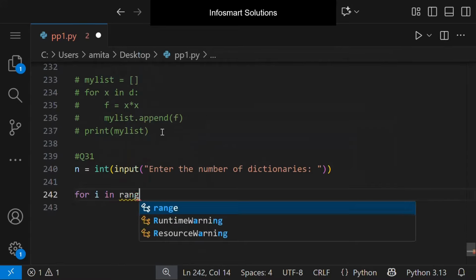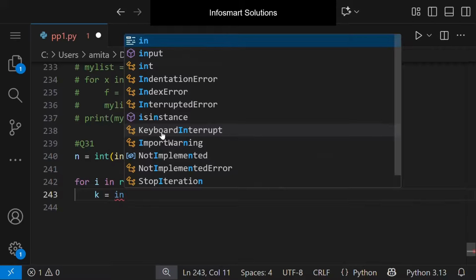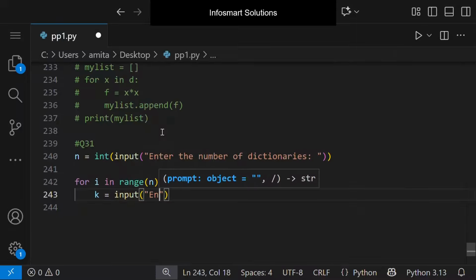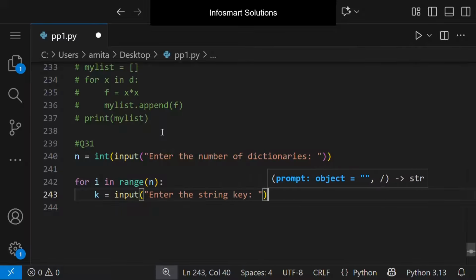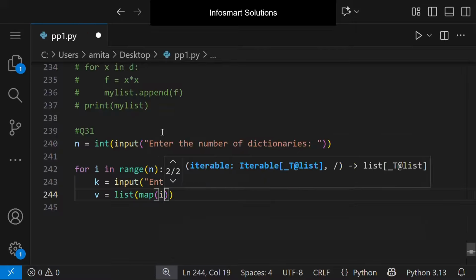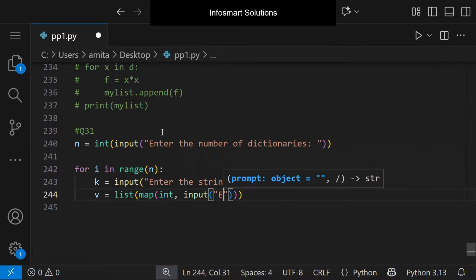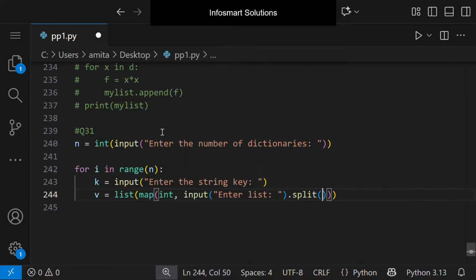So for i in range n, I will take the input of a key and a value. So k is input, enter the string key, and we'll also take the input of a value. So v is list, and it should be integers as given in the question. So map int comma input, enter list. Here we need to write dot split.